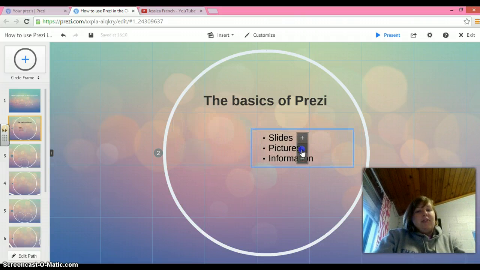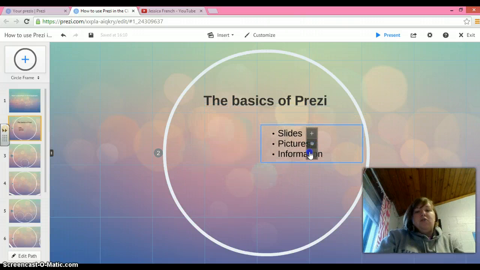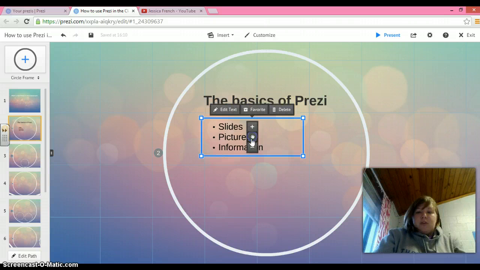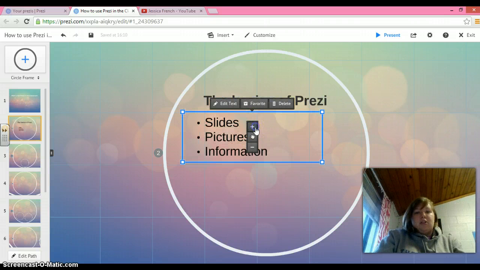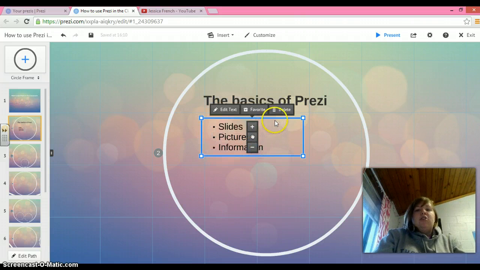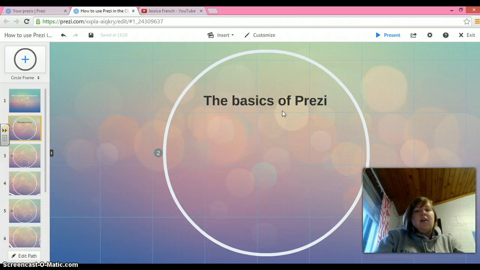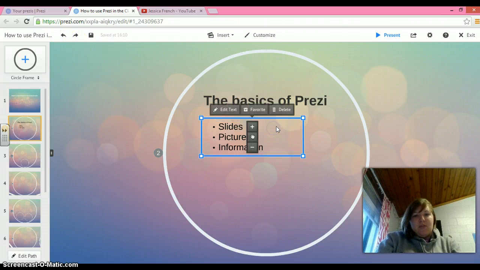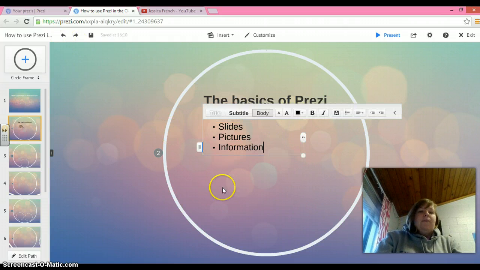And by holding down the button, you're able to move the text box to wherever you'd like to put it. So we'll just line it up right there. You can also make it larger if you would like, or smaller. And you can just delete the entire thing if you want. But don't worry, if you accidentally delete something, Prezi already thought ahead and they gave you this little undo arrow so that everything comes right back for you. So that's really neat as well.